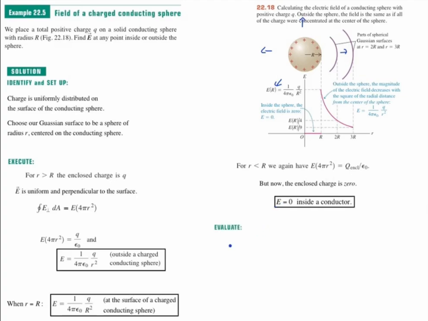And finally, if I go back and look at the solution, I note that this electric field is the electric field of a point charge that is centered on the conducting sphere. So the electric field outside of this conductor behaves as if all this positive charge were placed at its center. Of course, there is no positive charge at the center, but that's how the electric field behaves. When I'm inside the conductor, however, the electric field abruptly drops to 0, as depicted in this diagram. As I get closer and closer to the surface of the sphere, the electric field grows and then abruptly drops to 0 when I reach the radius.